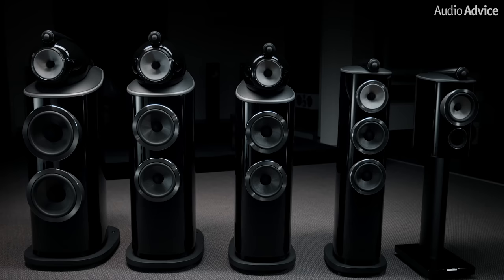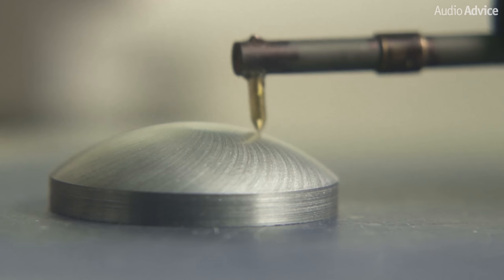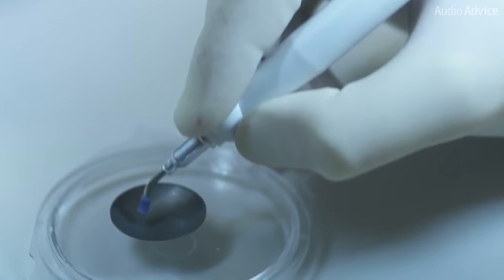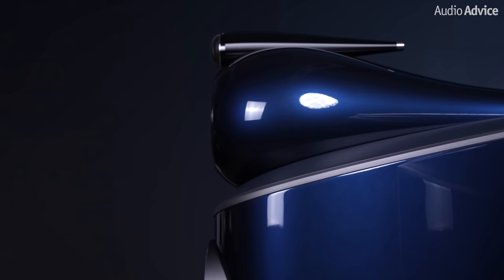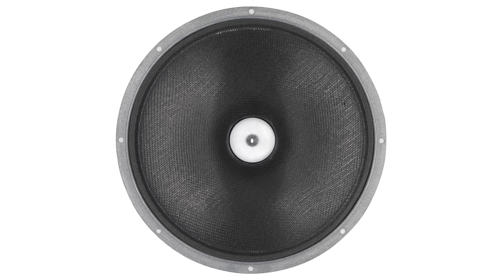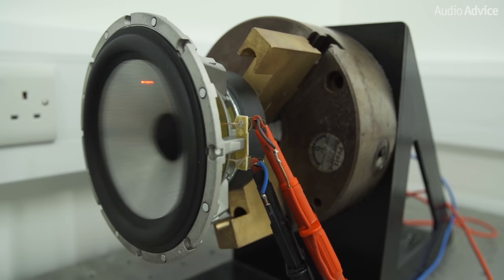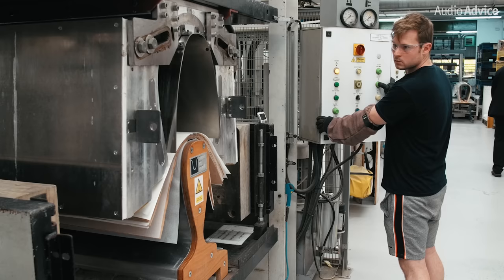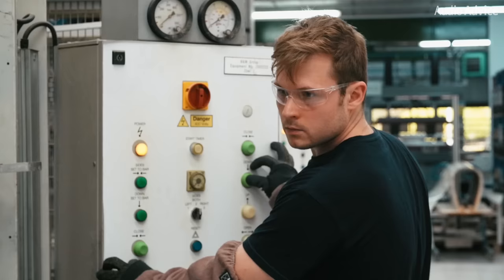Let's review the great tech inside the 800 D4 models to give you a bit of background. Bowers & Wilkins introduced the Diamond Tweeter in 2005, a tweeter made from diamond dust that is very expensive to produce, but its response is extremely linear, way beyond the range of human hearing. All of these models in the 800 Series have a very distinctive aluminum turbine head that houses the tweeter. The 801 D4, 802 D4, and 803 D4 have a second turbine head for the mid-range driver. The D3 saw the introduction of their patented Continuum mid-range cone based on years of R&D, which virtually eliminated the mid-range surround. They even decouple it from the housing with a unique internal rod.